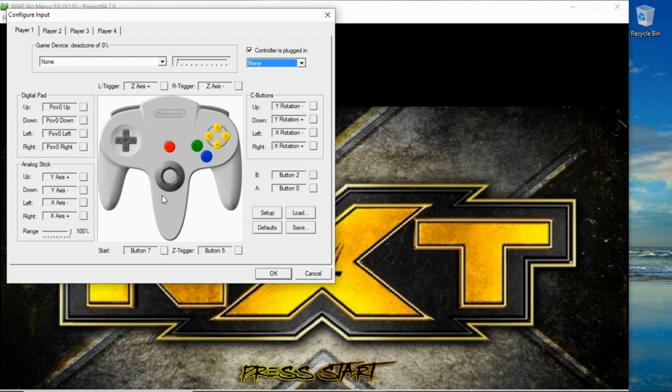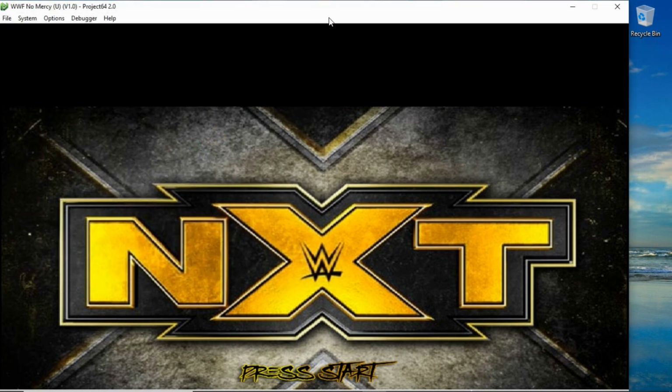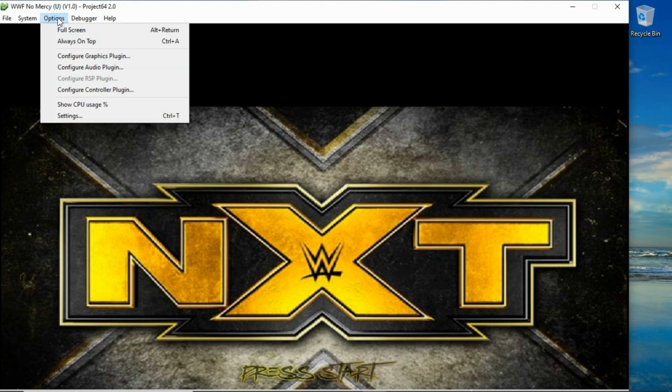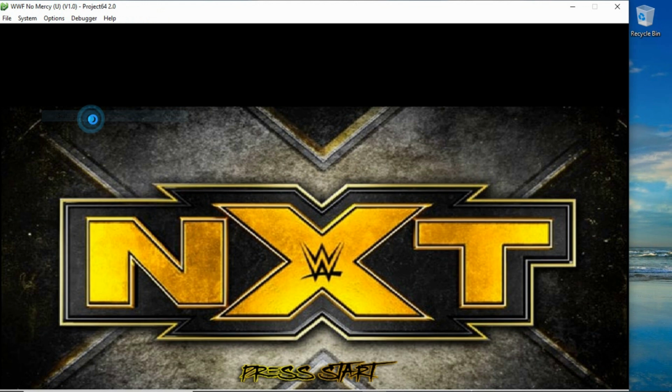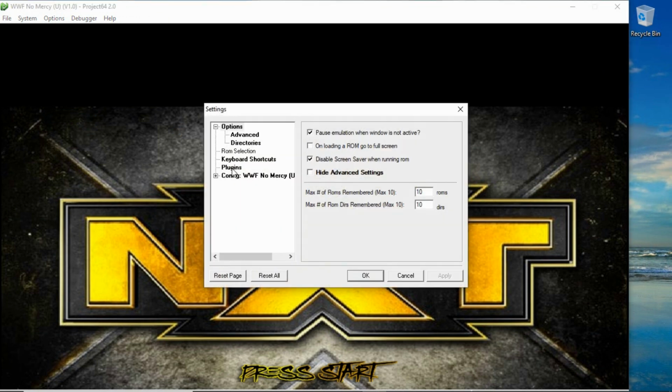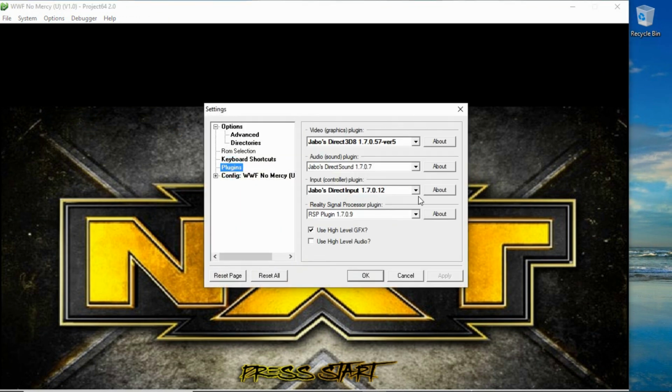And for the C buttons, I use the right analog stick. That's how mine's set up. Like I said, it's up to you depending on what plug-in you want to use. So, one more time, if you want to use your X1 controller, J-Bo's direct input. That's what you should have.